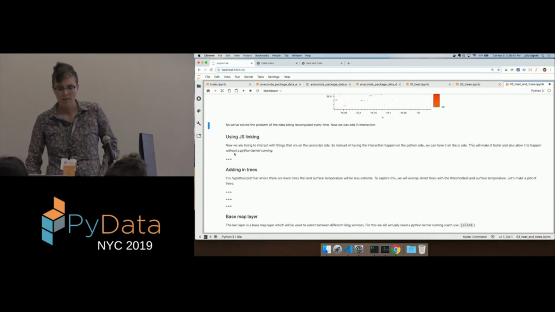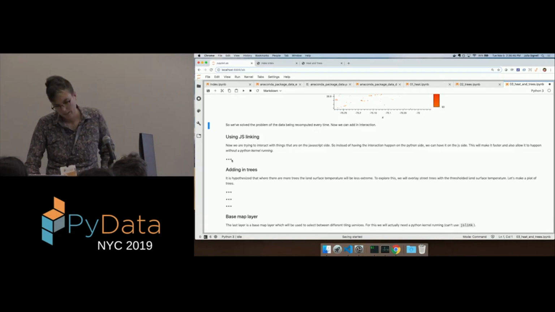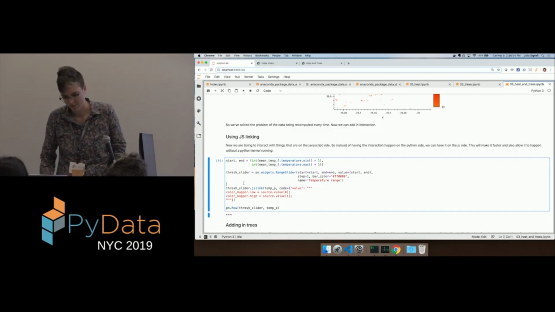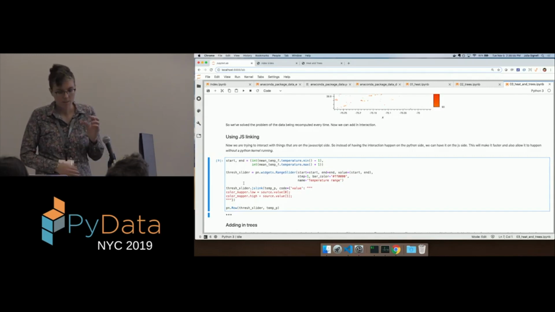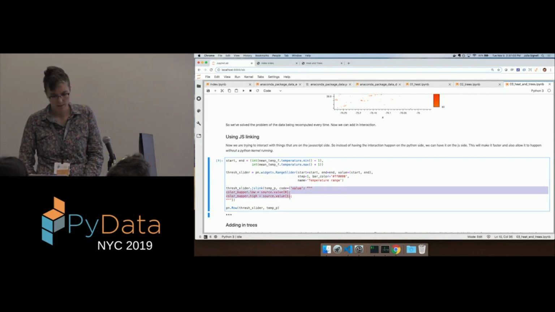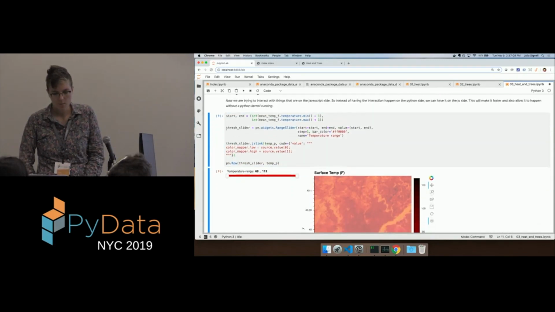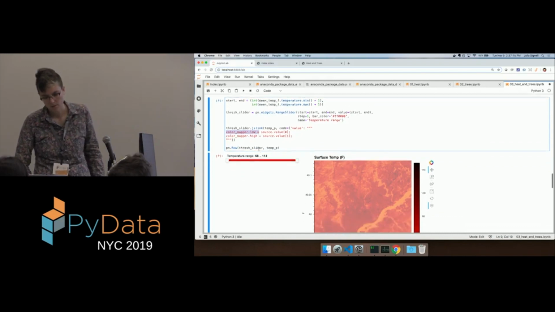And then the next step is to use JavaScript linking. This is probably the weirdest part of this talk. But we're going to link the top of the color map and the bottom of the color map with the values that you choose on your widget. This part's the JavaScript, and you just link that up: create a widget with a start and end value, and then link it to the color mapper on the plot object.